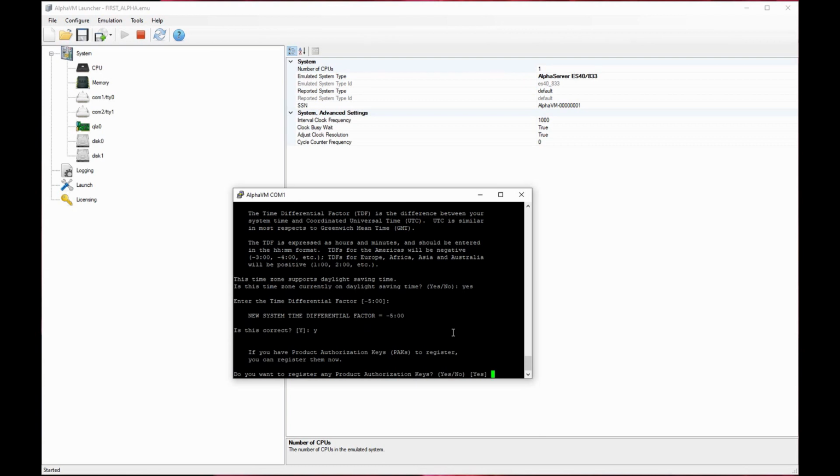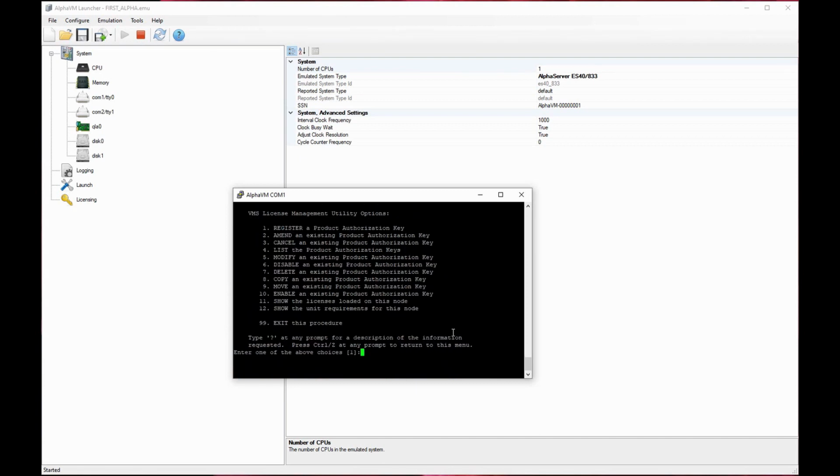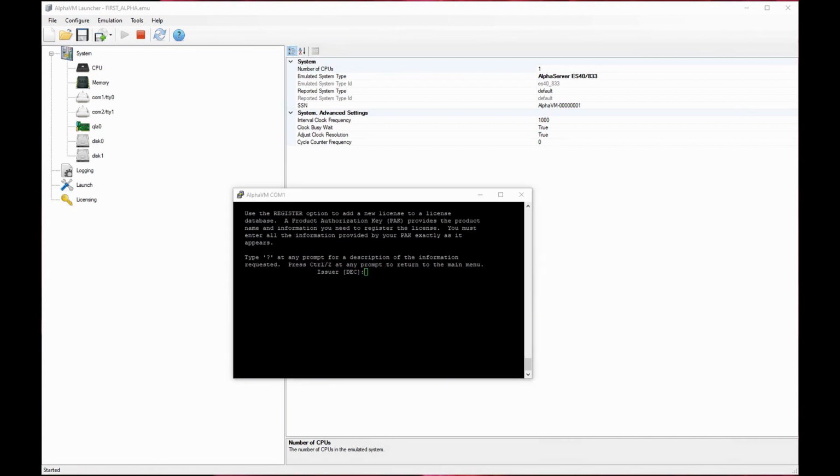Yes, I would like to register my product authorization keys at this time. Issuer is VSI. Authorization number. Hopefully I can paste. Yes, good, okay. Product name.